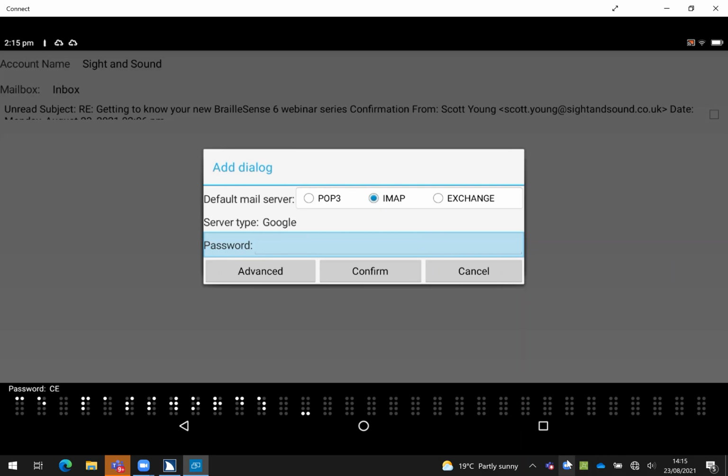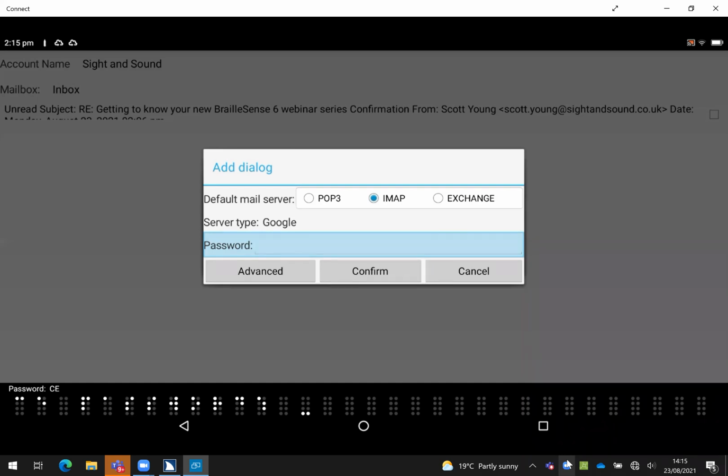There are two ways to get around this, and this will depend on whether or not your account uses two-factor authentication. Two-factor authentication is where you can receive a message via text or to your mobile via the Google app when you log in to your Gmail from, for example, a browser. If you're using that, you can create what's called an app-specific password in Gmail for the Polaris, or the BrailleSense 6, actually, in this case. And when you have an app-specific password, that password will be randomly generated by Gmail and will just be for the device that you're creating it for, in this case, the BrailleSense 6.